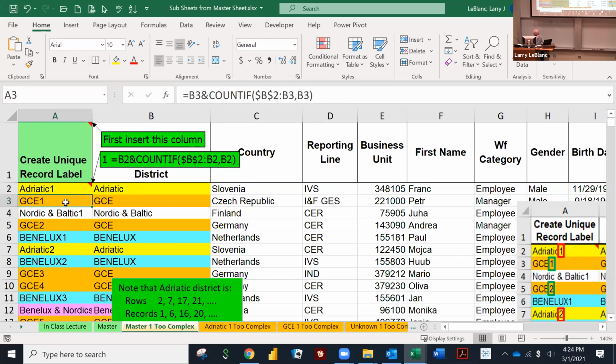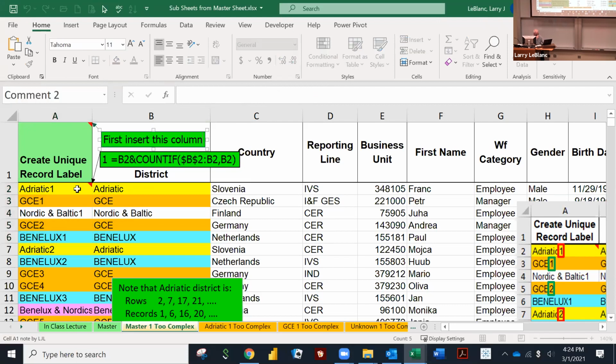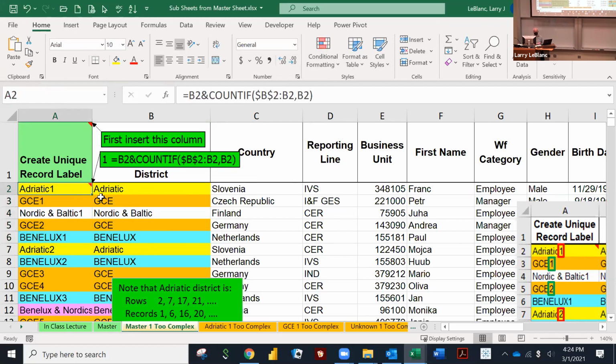That's the first GCE record. This is the first Nordic and Baltic record. This is the second GCE record. That's a good technique. Insert a new column, and then give me a unique identifier for every record. It is Adriatic, followed by a 1 because there are no prior occurrences of Adriatic.